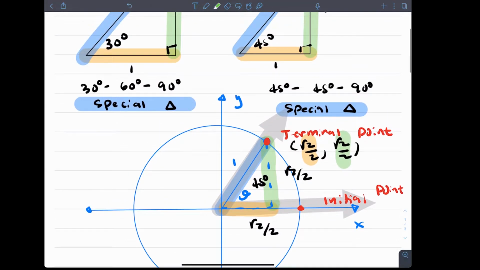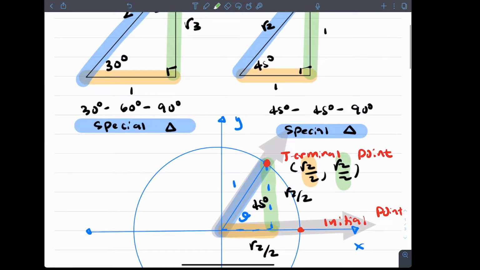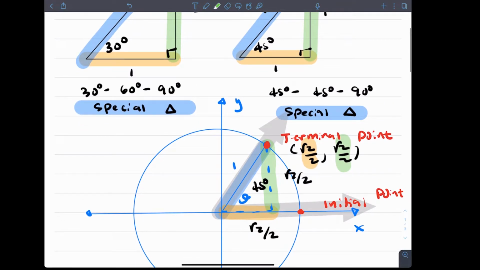So, ladies and gentlemen, what they've done was looked at the general version of this. Okay? And they did a little bit of algebra. And so this is now where that location comes from on that unit circle for 45 degrees. So forever in your life, if you see that picture and you go, where did they get that 1? Well, this is what they did. They needed a radius to be 1 on a unit circle. And that's why this terminal point is so important for us.